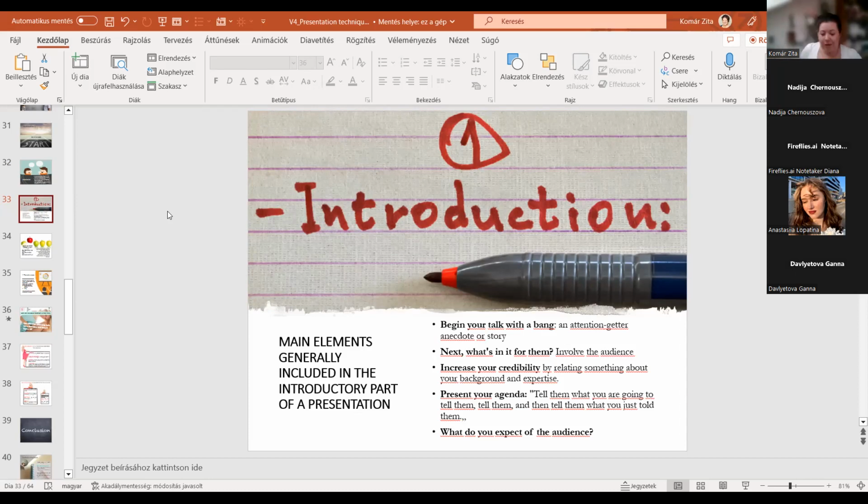Why is it important for you as customers to buy the product? How will it help you later in your life? So this is what the introduction is designed for. And then you can go on, of course, with the core message and the data and everything in the middle. But first of all, creating connection, establishing credibility.